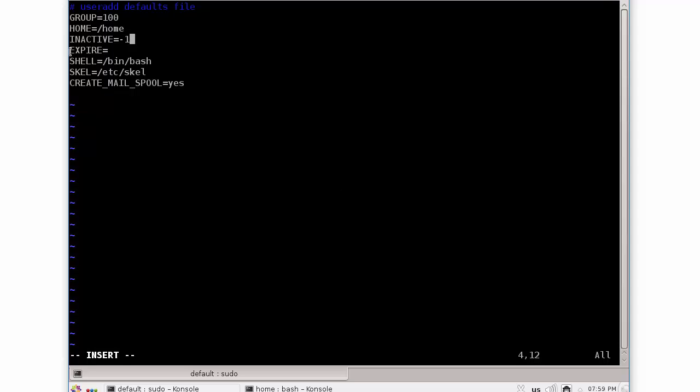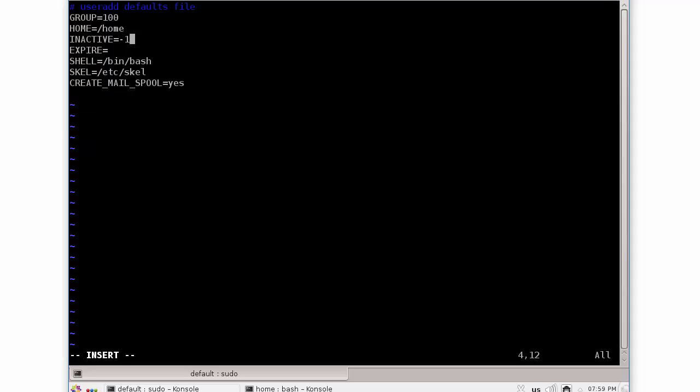We can also set an expiration date for user accounts, and you can edit all this stuff here by hand in the Vim text editor if you want to. But a little bit later on, I will show you how to use the useradd utility in order to edit this from the command line, which makes it a little bit easier, a little bit less prone to error.